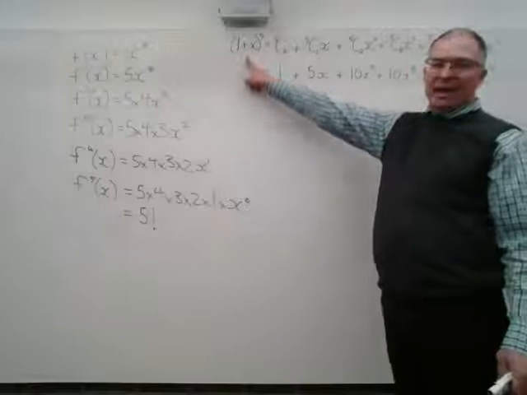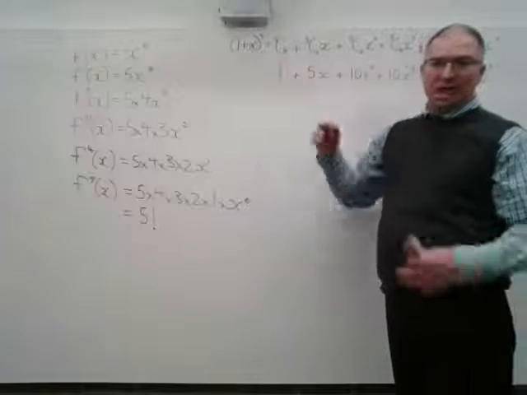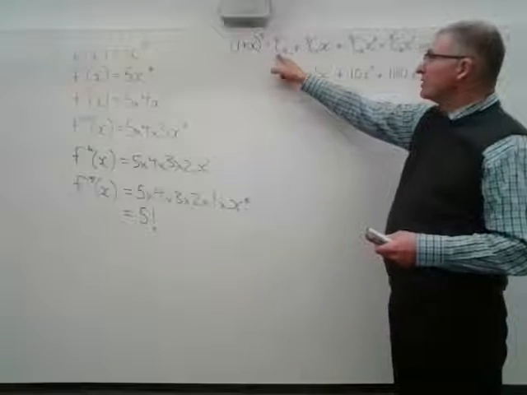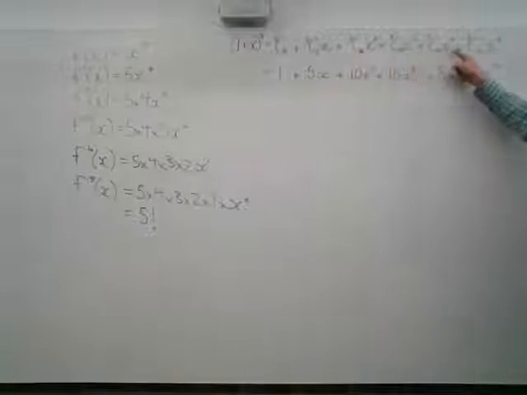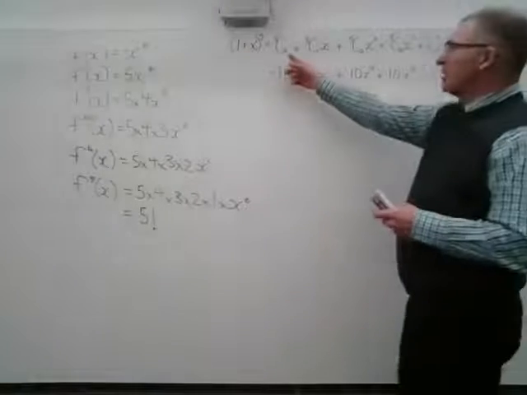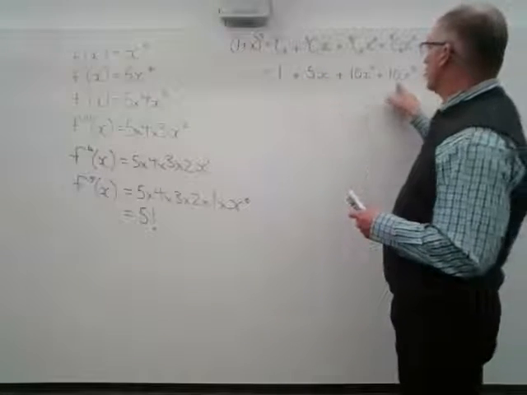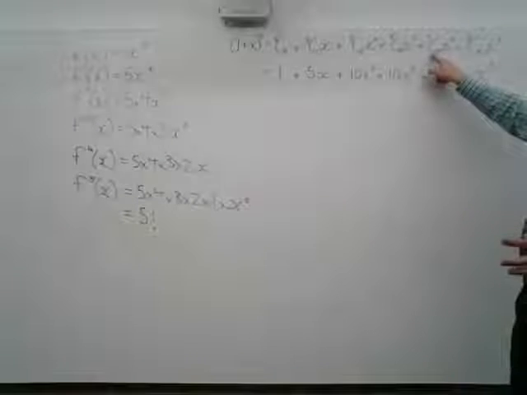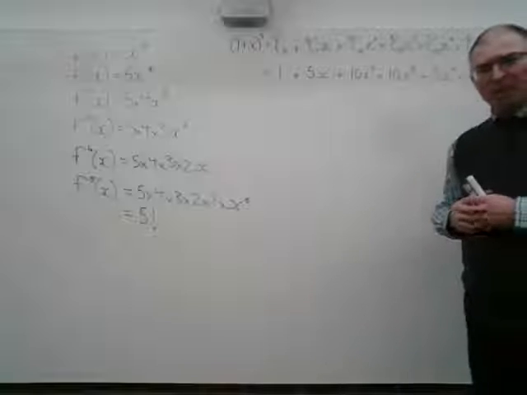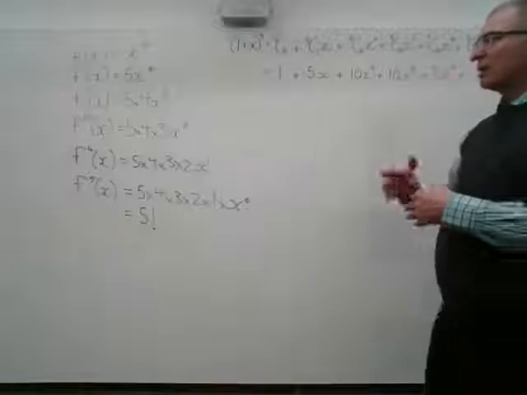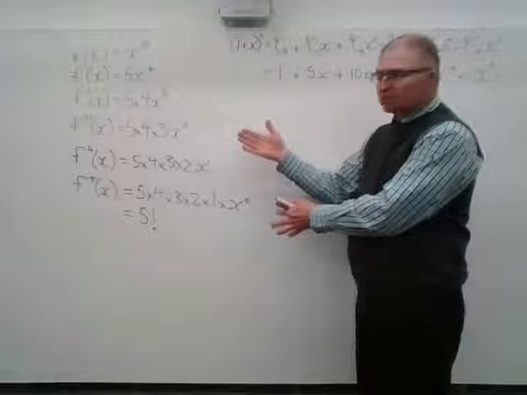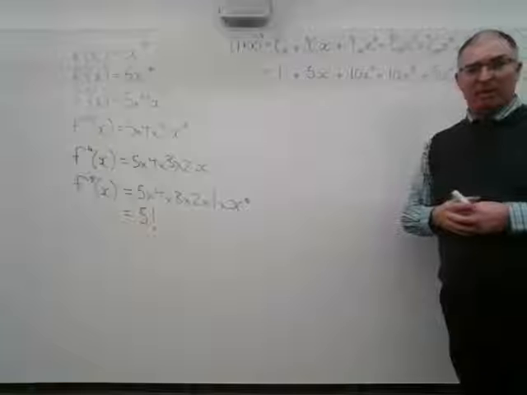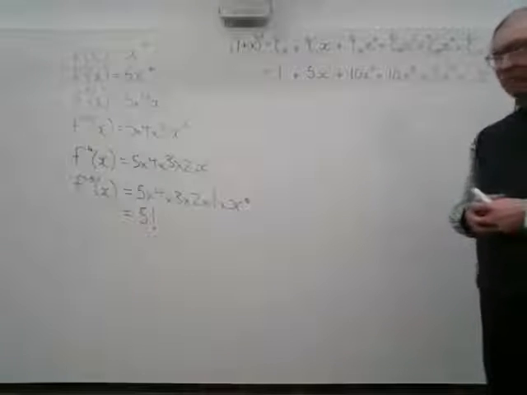I've also expanded out (1 plus x) to the power of 5 here because we are talking about our binomial expansion and our coefficients, which is just expanded out the normal way. And I've replaced it with those numbers out of Pascal's triangle, because 5C2 is equal to 10, and 5C3 is equal to 10, and 5C4 is equal to 5, and so on. What I'm trying to show is some relationship between these derivatives and the binomial coefficients, well, actually the actual expansion of (1 plus x) to the power of 5.